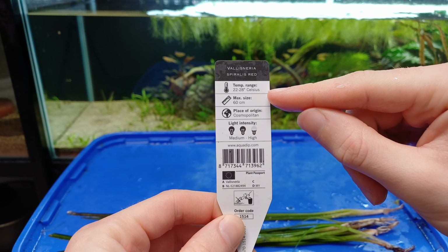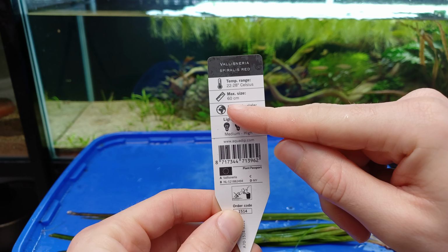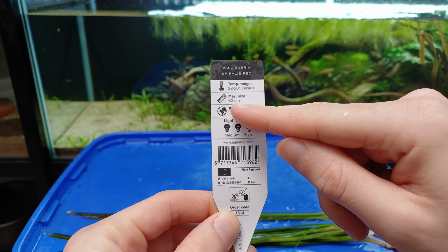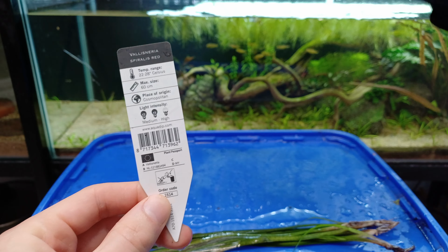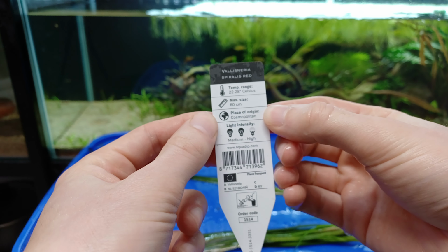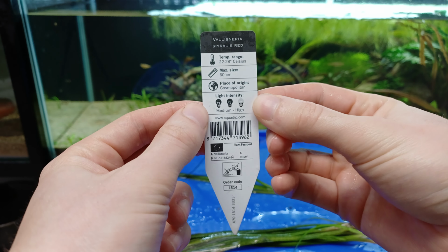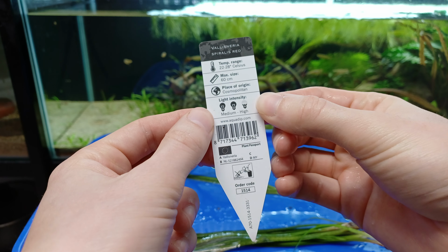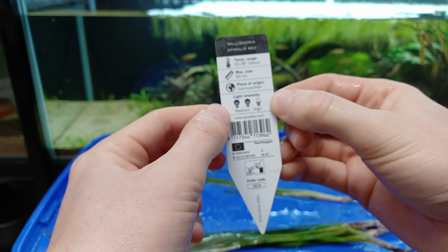It tells you the maximum size. So this is how tall your plant's going to get. And as you can see, it's going to get to 60 centimeters. So for shallower tanks, it's going to drape really nicely over the top of the surface of the water. This one, place of origin. So if you're trying to make a biotope, you can check that it's from the right region for your aquarium. And then it tells you how much light this plant wants to really thrive. So this is a medium to high lighting. So you want lots of light for this plant.